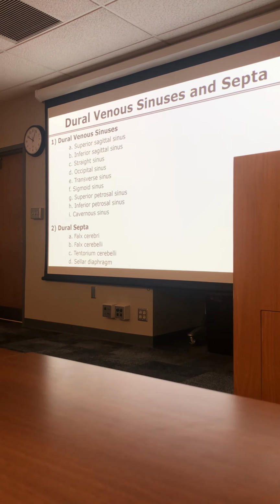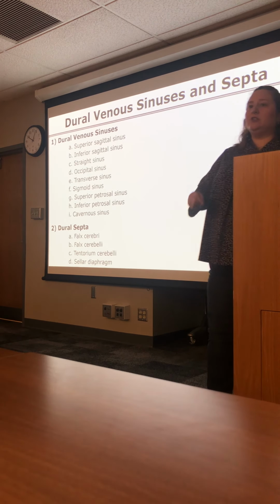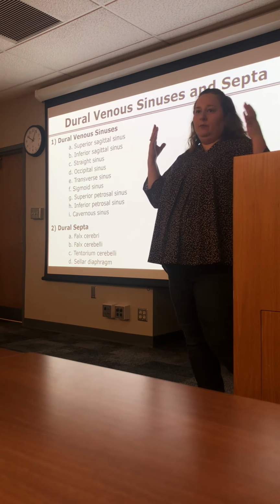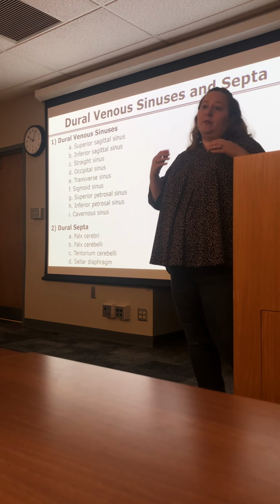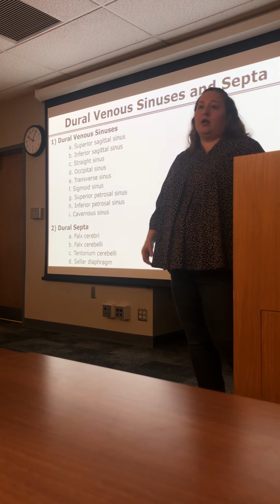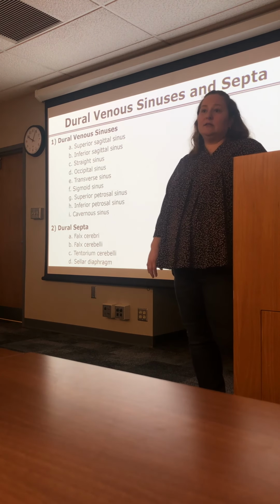Yep. One more. Go ahead. Are these involved in meningitis, or is that actual swelling of the actual layers? No, if you have meningitis, it will be a disease associated with the meninges. So it would be associated with the dura mater, which is making up these dural venous sinuses. Okay.